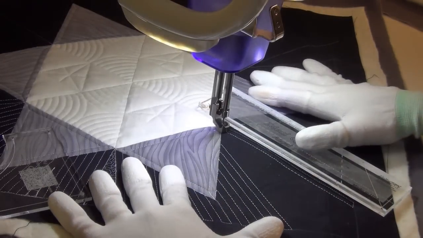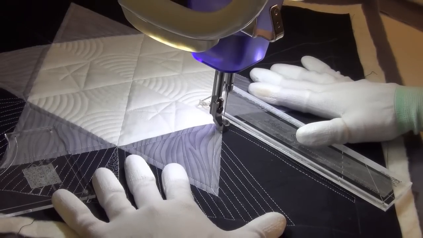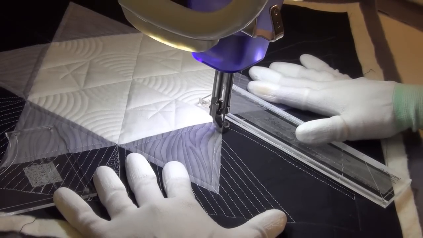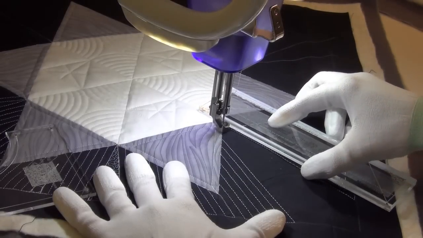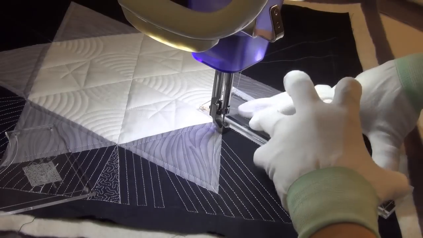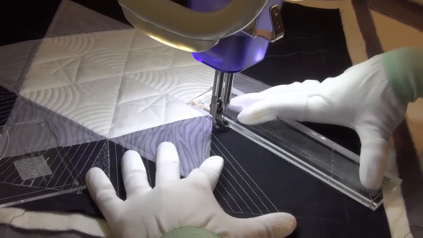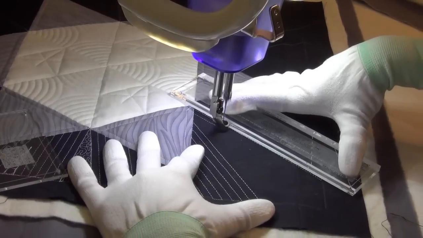Okay so now I'm going to travel stitch again and I'm travel stitching in the ditch so it's important to do that slowly and carefully. I'm going to reposition the ruler, press, just get that tension going, press down, hold securely and slide to the machine.